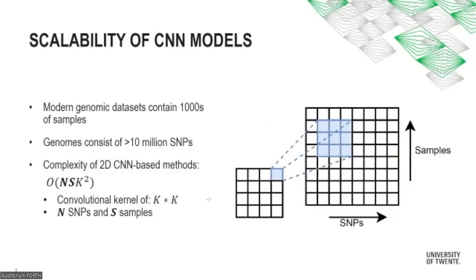So firstly, on the scalability of using convolutional neural networks for selective sweep classification. As you know, modern data sets can contain thousands of genomic samples due to modern alignment methods. And these can then again consist of millions of SNPs, making the entire data size very large, and CNNs can take a significant amount of time to process all of this data, as the complexity of a CNN scales linearly with the width and the height of our input.